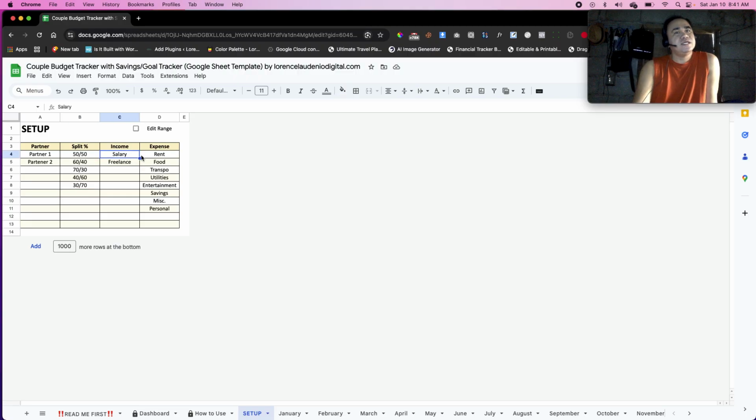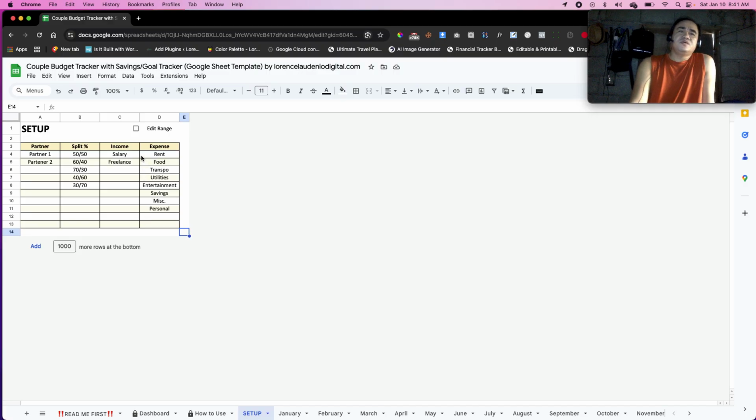And then the income and salary, you can add here. You can add from this to this. So you still have 1, 2, 3, 4, 5, 6, 7, 8. And then in the expense, you only have two more. You can edit or delete this list if you want. You can rename it if you want.